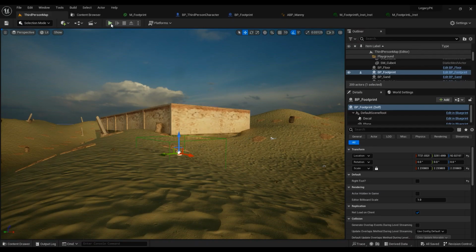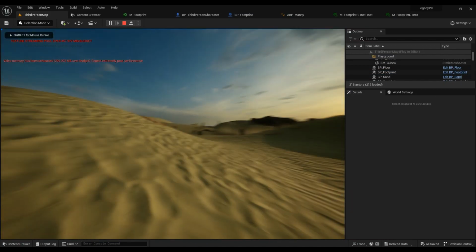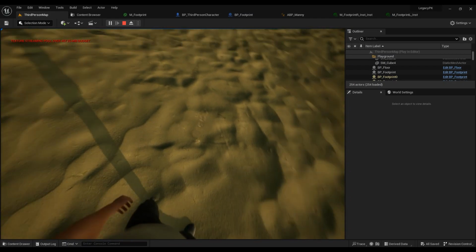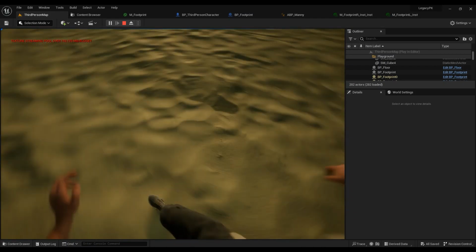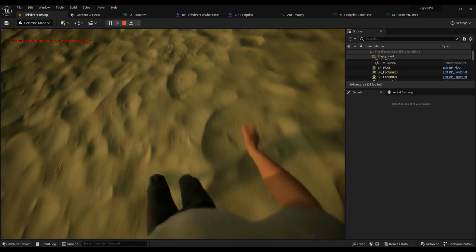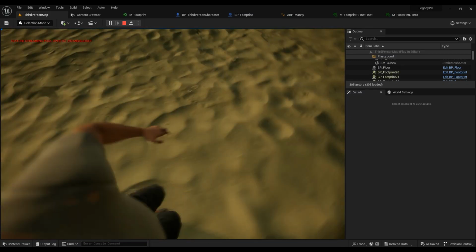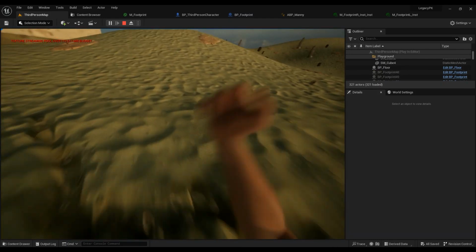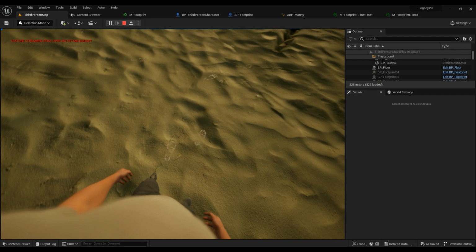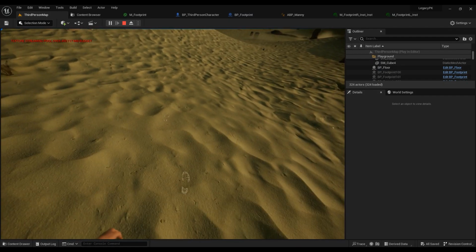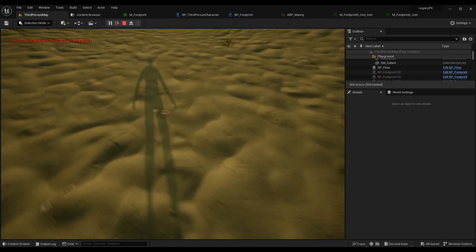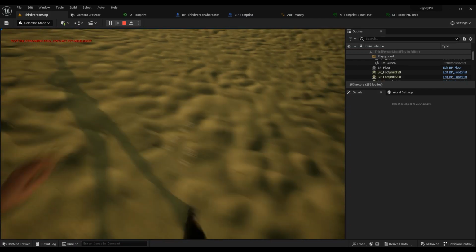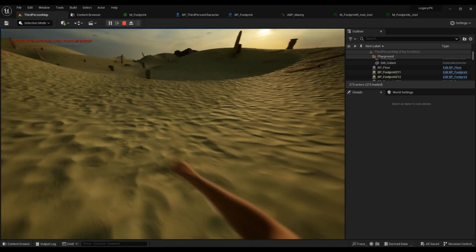Hello there. So in today's episode, we are going to be talking about footprints on sand. If you pay close attention to the sand or the surface that the character is walking on, there are some footprints that are basically just decals. It's so different than a deformable sand or a deformable surface. These are just decals that are just materials. You can change the design, you can change how it looks inside the material, and it's essentially based on that.